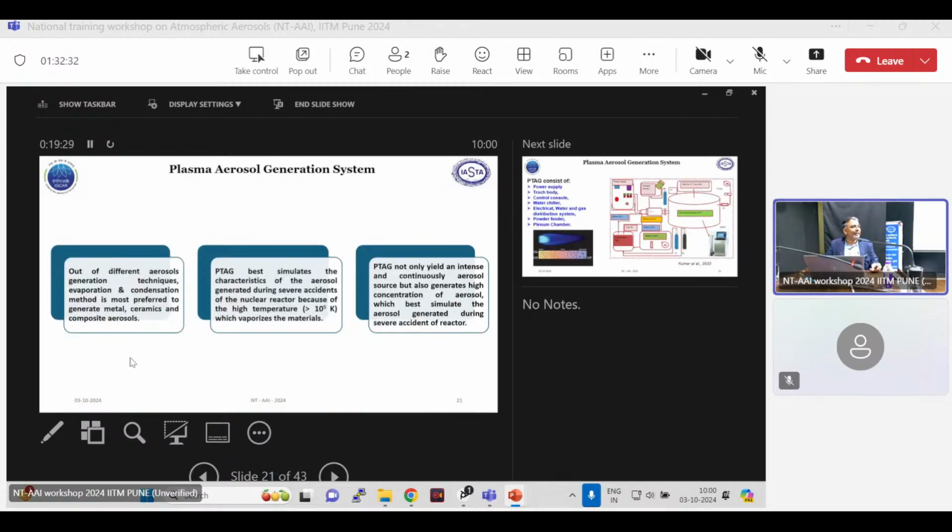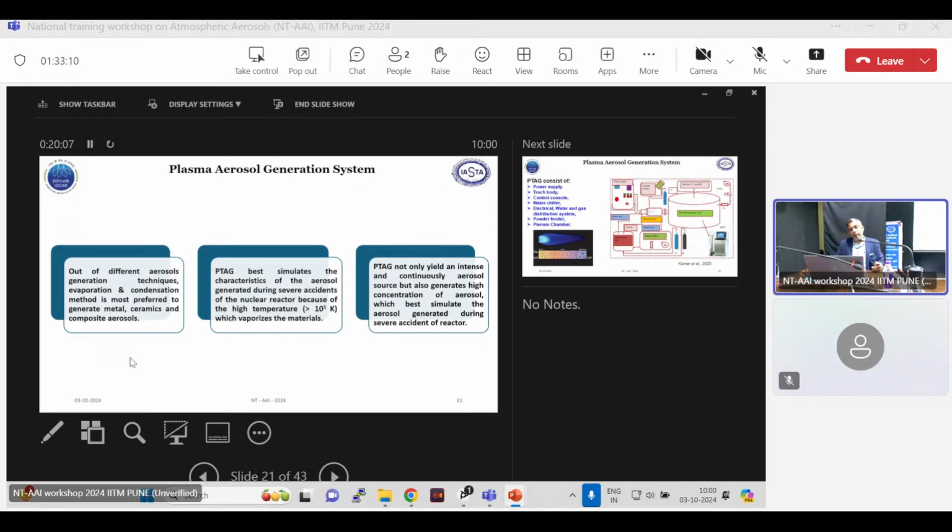Then for industrial purposes, we cannot use whatever conventional atomizer or generator is available. We need to design an aerosol generator for a particular application and particular industry. So we are working in the nuclear industry, so our aerosol generation method is different. Our generation method is metal vaporization and condensation. So these conventional atomizers will not work for R&D purposes and other applications.